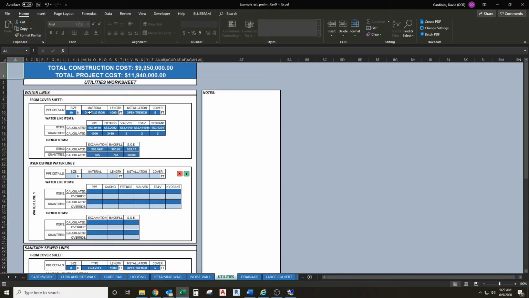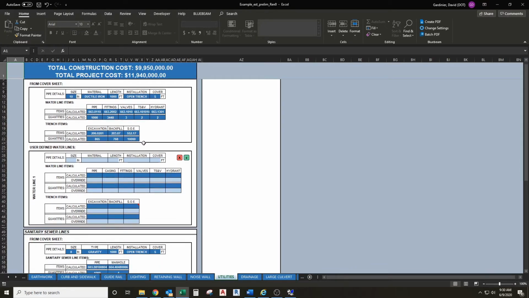And it comes up by default ductile iron open trench, 5 feet of cover. Comes up with item numbers and quantities for pipes, fittings, valves, tapping sleeve and valve, hydrant, excavation, backfill, and like your sheeting, for example, for your supportive excavation.